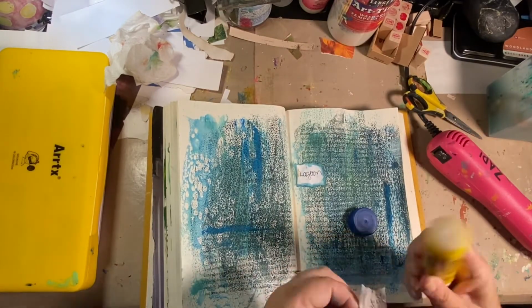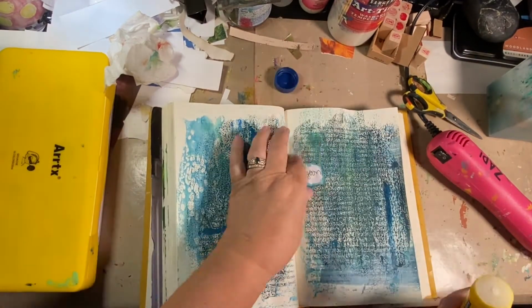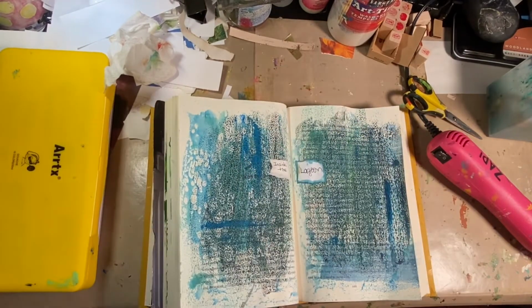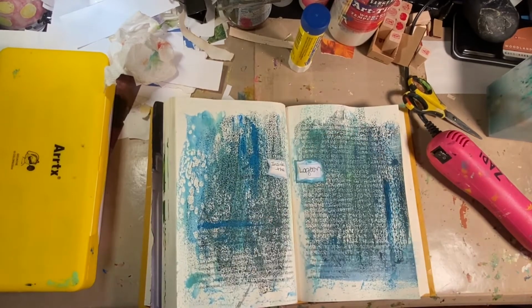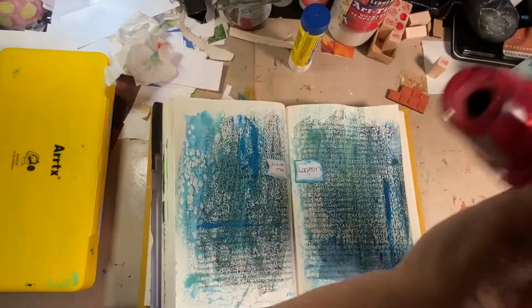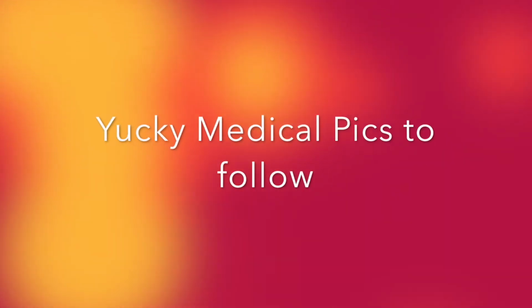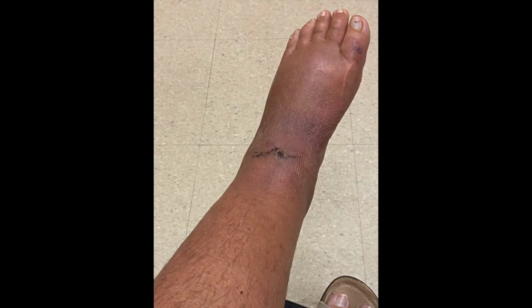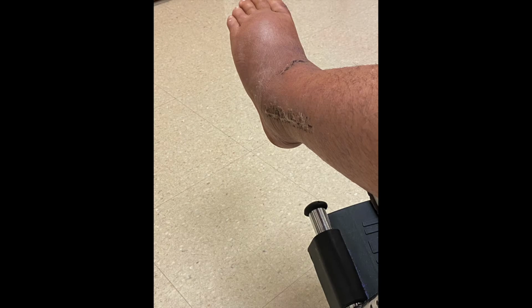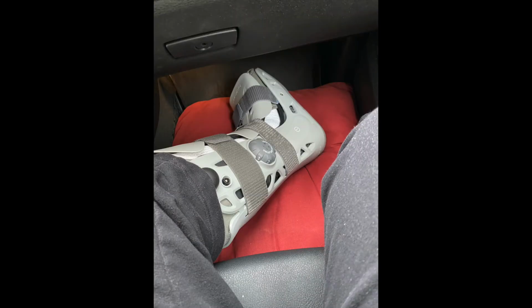So in a minute, I'm going to let you know that the pictures coming up are of my leg without the cast on this morning. Now, there's hairy legs involved here because, of course, you can't shave your legs under a cast. But, okay, here it is. There's a side view and a top view. My foot is, yes, that purple, and yes, that swollen still. But now it's in this. And so now I look like a stormtrooper.